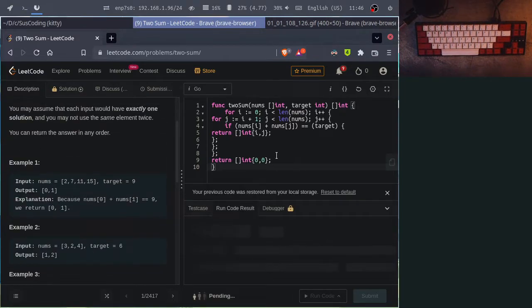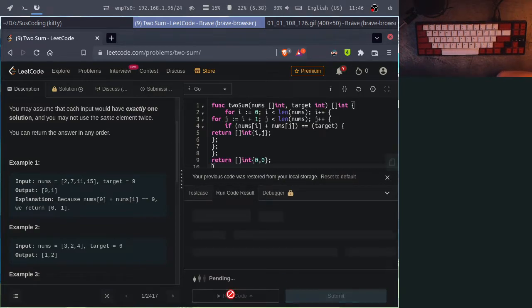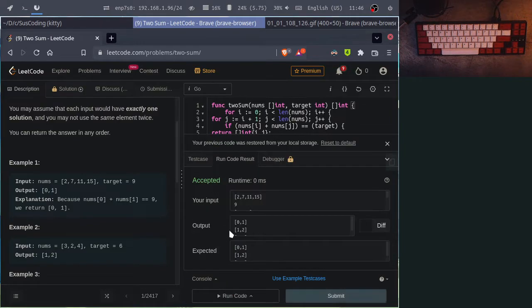If I click on this, our expected output is that, and if we use the example test cases, 0, 1, 1, 2, 0, 1.